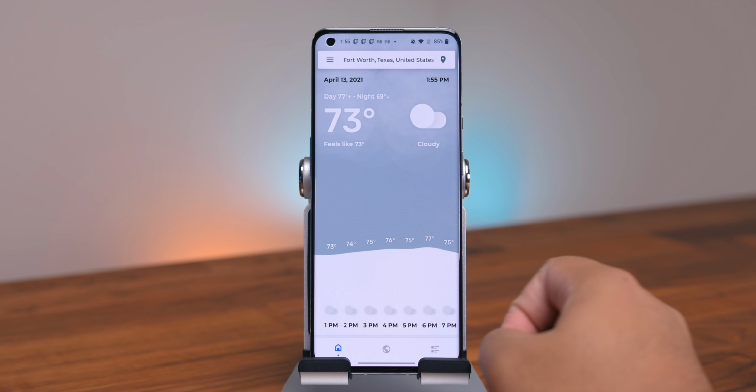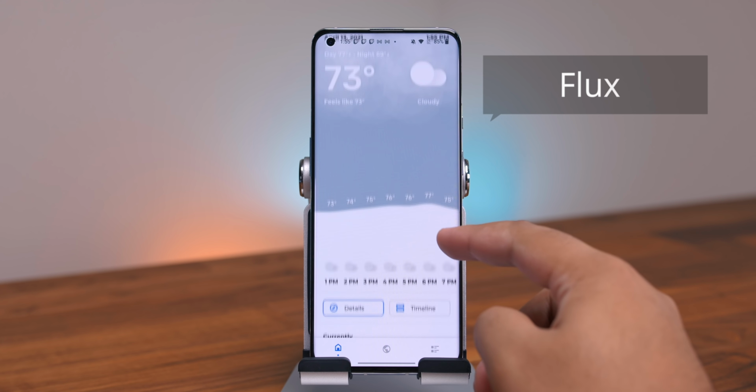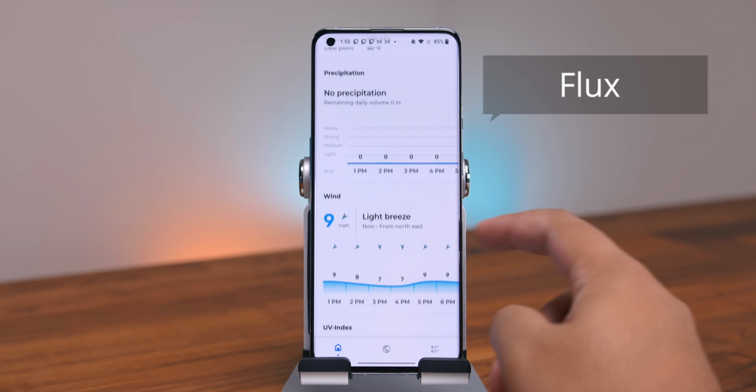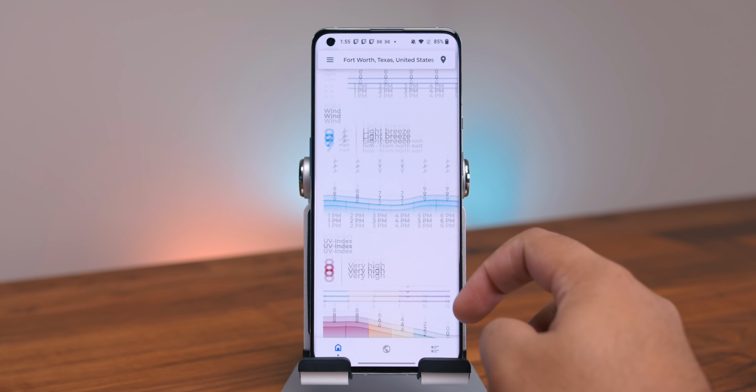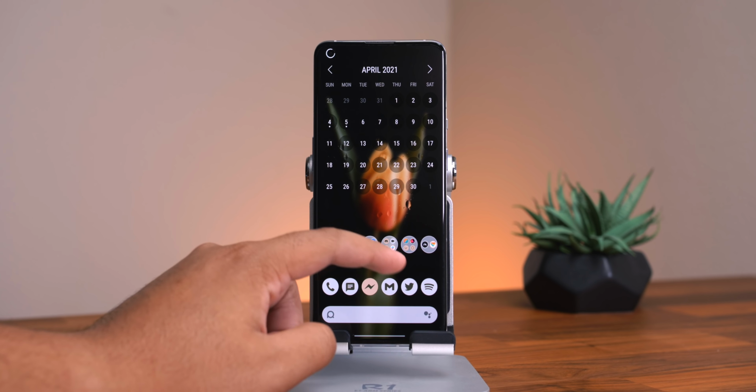Below that, I've got the gallery application. I've got this weather app called Flux. It's my current go-to weather app, and you should really give it a shot. It works well, and it looks very nice. Next to that, I've got a folder with some utility applications.